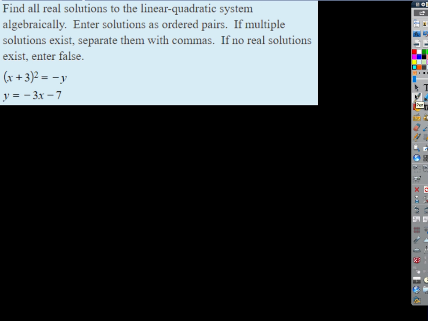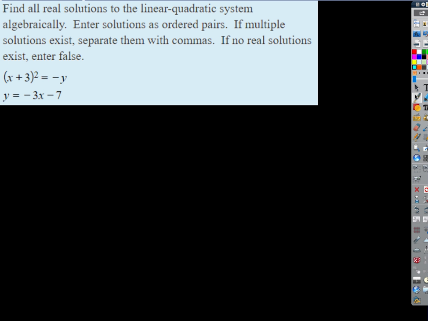Okay, what about this? So when we're doing problems like this one, a linear quadratic system, we want to be a little bit careful about which substitution we make, right? We want to make an easy substitution and not a hard substitution. Skylar, what do you think would be a hard substitution? X or Y? Y. How come? True, that's true. So maybe X is easier.